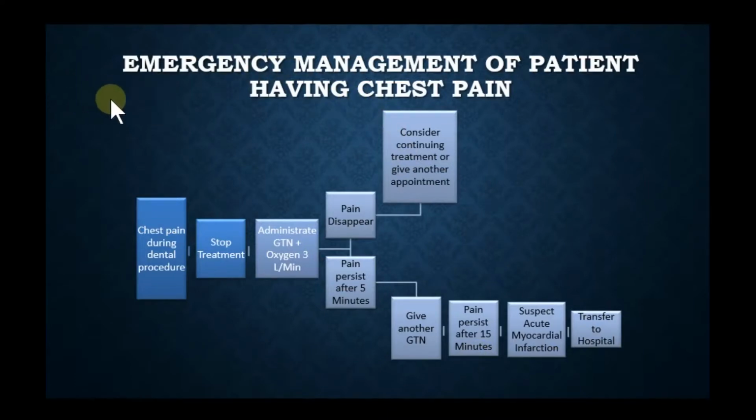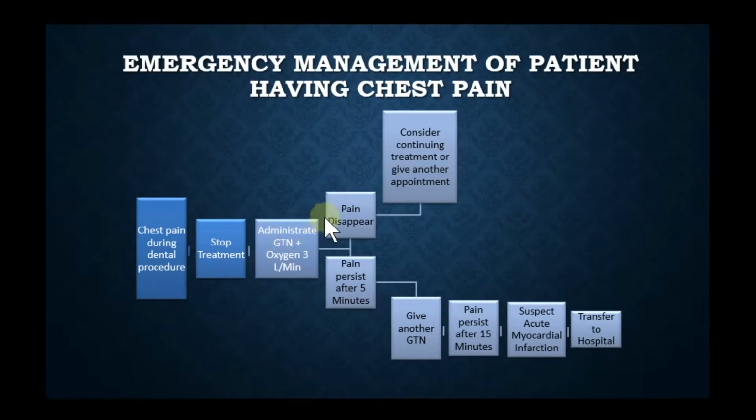Now, what can we do if we have a patient who develops chest pain during a dental procedure? By following this chart, we'll understand how to manage patients who have chest pain during a dental procedure. In the beginning, we need to stop the treatment immediately. Administer glyceryl trinitrate and oxygen to these patients.